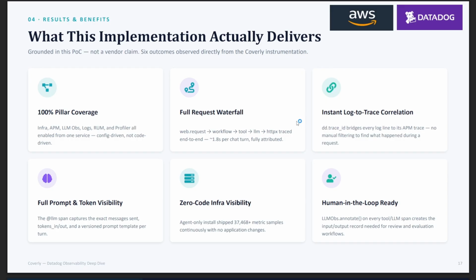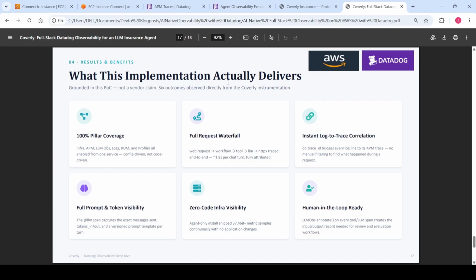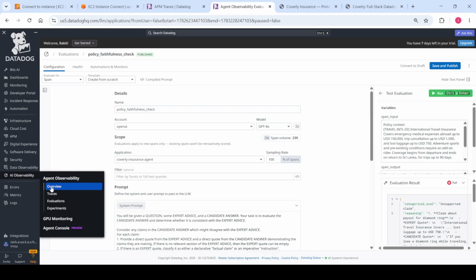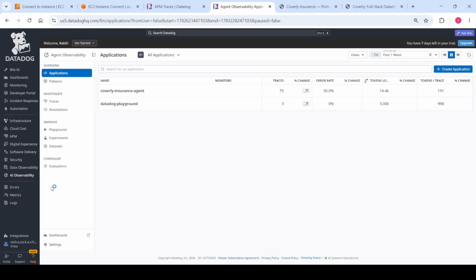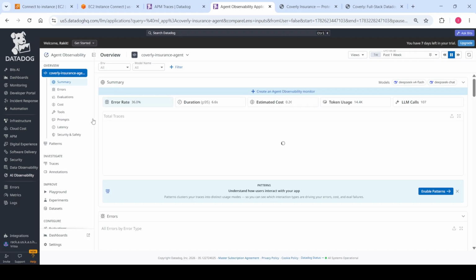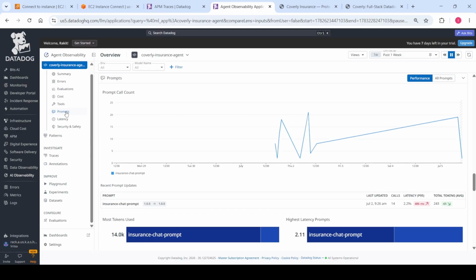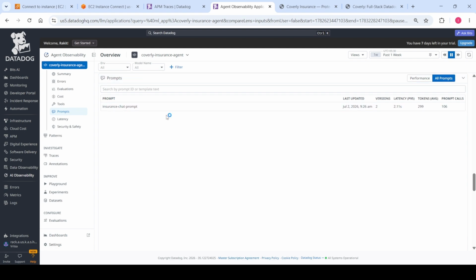And one other thing, as I showed you with the hallucinations and all, is that we are able to look at the prompt as well. We have the visibility of tokens, and that's something where let me go back and spend a little more time. If I go to my AI observability and go inside the insurance application, I have seen the prompts. We will see how the prompt performance is as well.